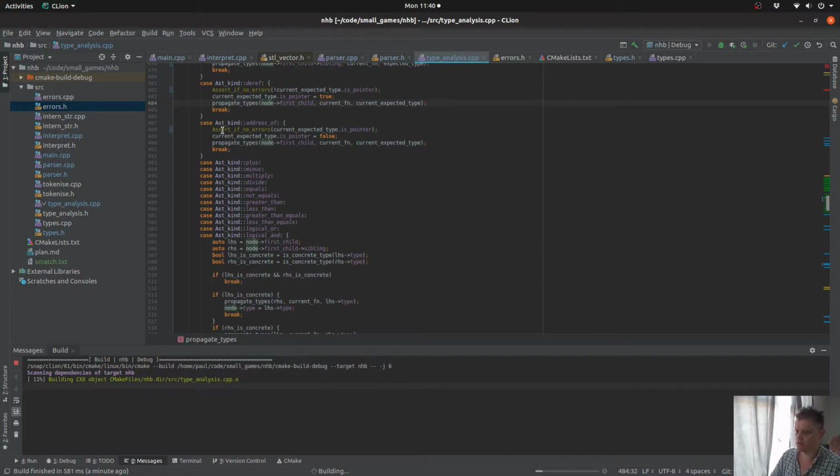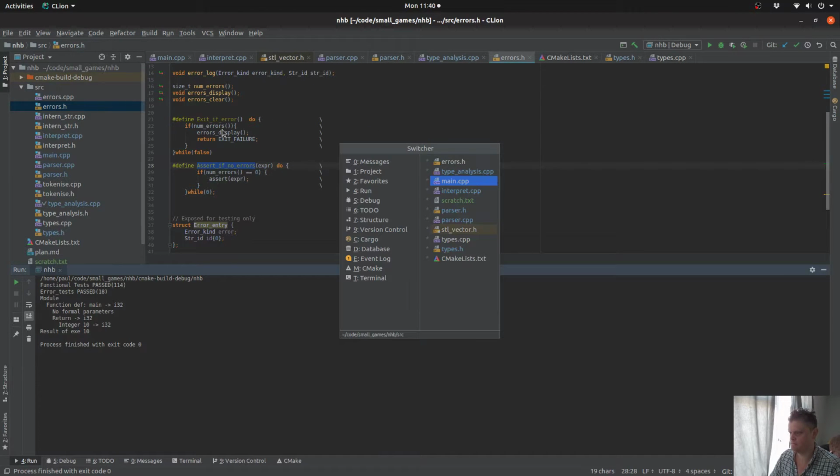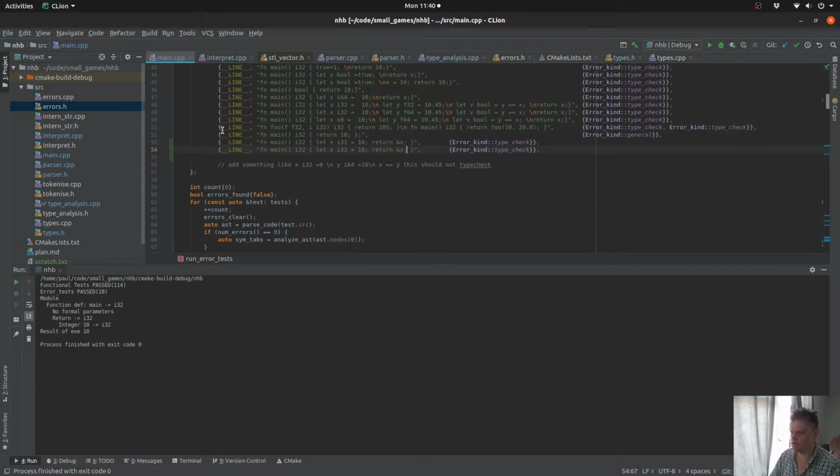Don't want to remove them because they're useful, but yeah. Awesome. Right. Duplicate. They're not really that interested in multiple errors at the moment.